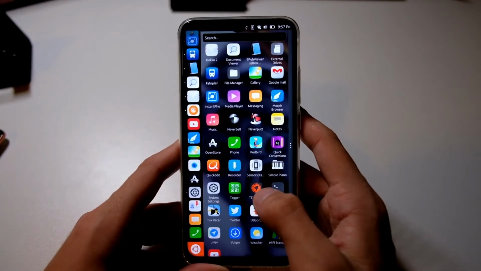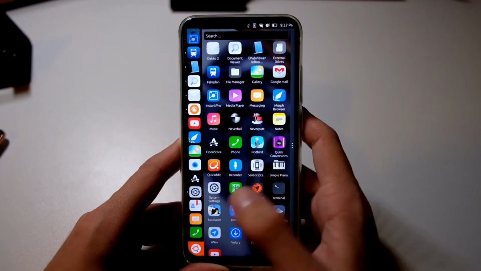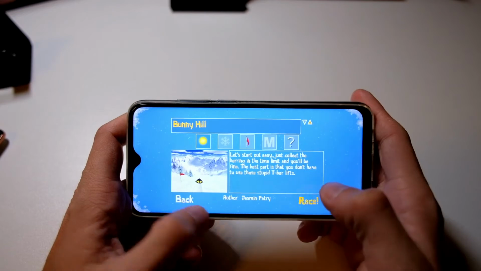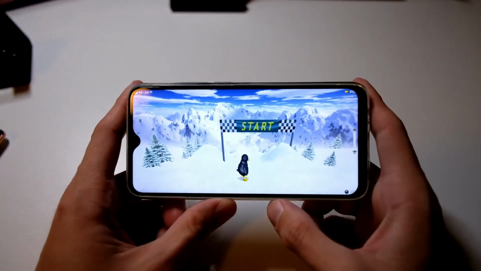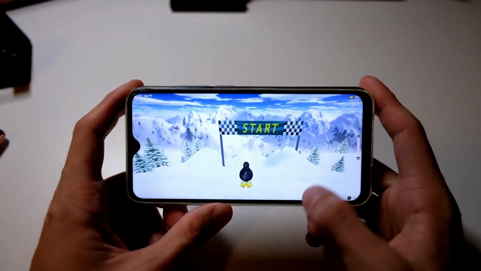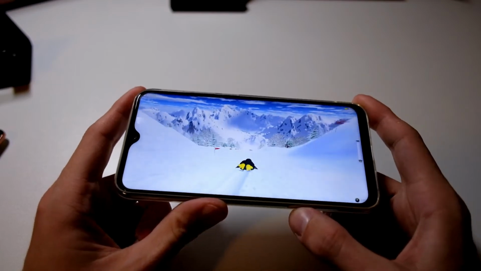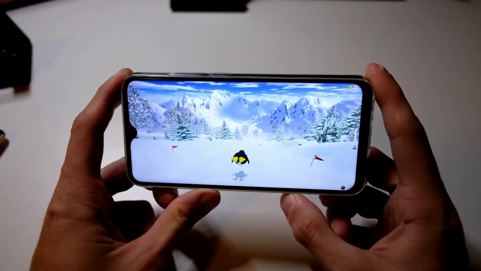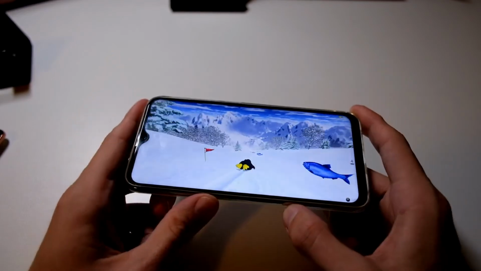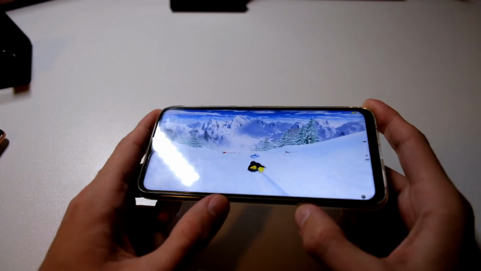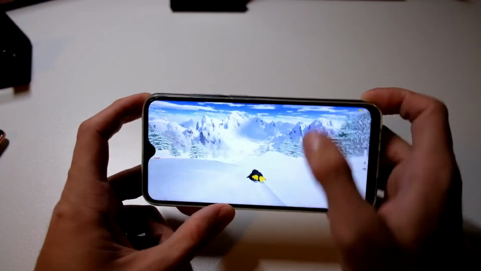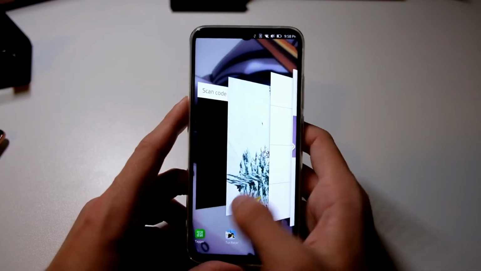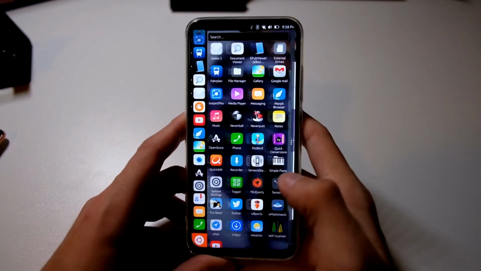Then we have Teleports, it's a Telegram client. Terminal, of course, TuxRacer, which allows you to play a little bit game. This is also very fast. I think one of the first games that I ever played on Linux, and it's available here as well. So accelerate a little bit. It's using the accelerometer for acceleration and for control. So if I go like this, it will slow down a bit. And yeah, it's working fine, as you can see here. So this is this app, and now let's close this down.